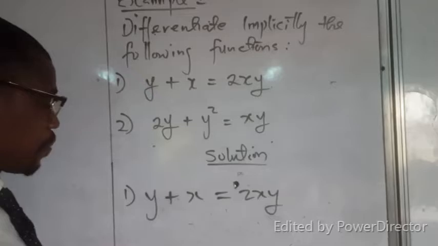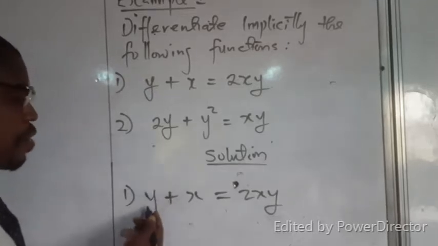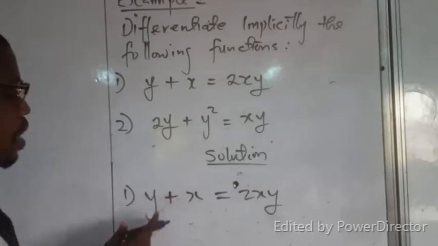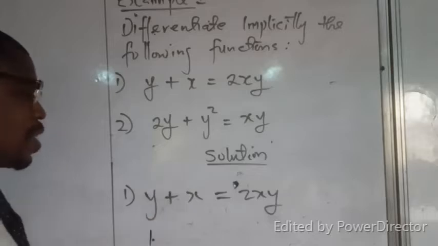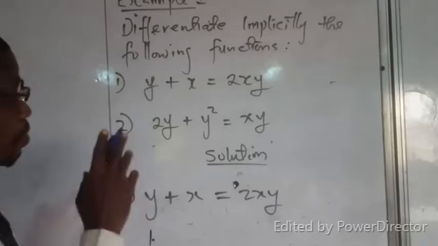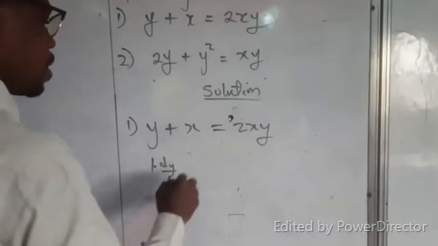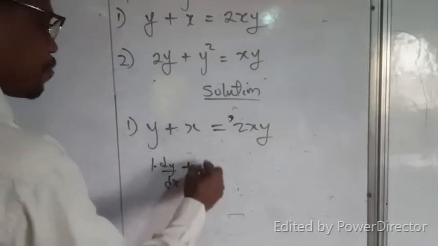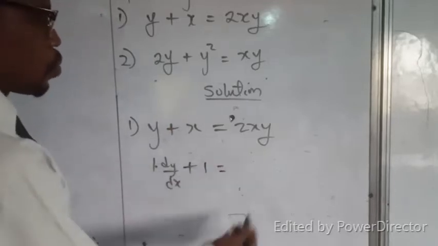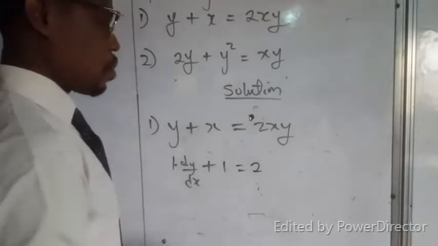Our regular method of differentiation remains: use the coefficient, the power to multiply the coefficient, reduce it by 1. So ordinarily if you differentiate y, that is going to give you 1. So anytime you differentiate y, henceforth for implicit, you multiply by dy dx. Plus, if you differentiate x, that will give you 1, is equal to, now this is 2xy. This is, bring the 2 out.